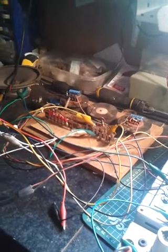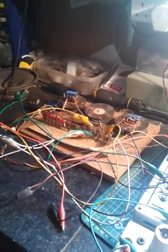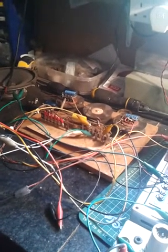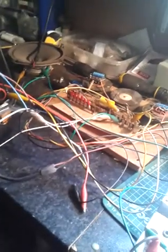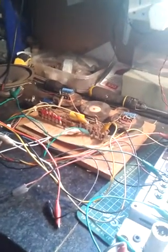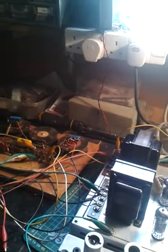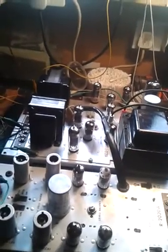Anyway, what this video is about is the fact that I tested the amplifier with my ears last time on the bench. I could only test one channel at a time with the scope and signal generator because I didn't have a stereo output function generator that could put two signals out of phase. So I could only really do the final test of the amplifier by ear with a stereo input from a magnetic cartridge wired out of phase as it is in the jukebox — and it sounded great. But I needed to know that everything was working exactly as it should before I take this amp out again.